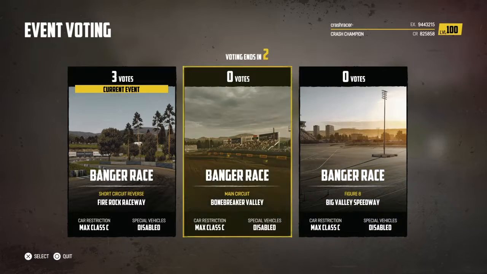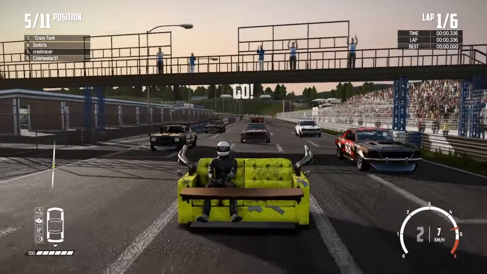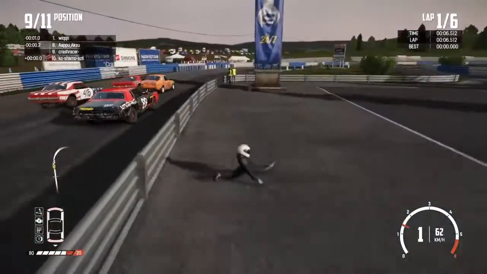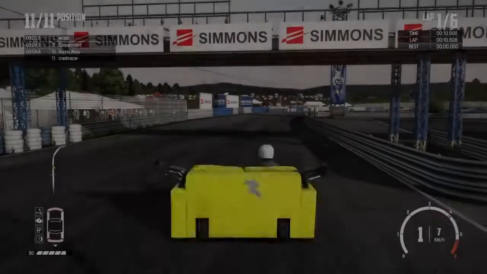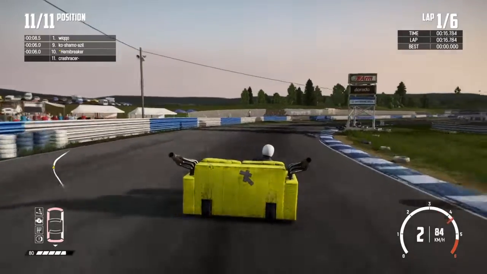Today's first race then is going to be at the Fir Rock Raceway. Here we are in our sofa car. These are C-class races, 6 laps around here. We are in 11th and someone's gone for a straightaway and we are straight off. Okay, so we managed to last maybe 50 yards before we got thrown out then. I guess that's to be expected. Let's see if things can improve from here.